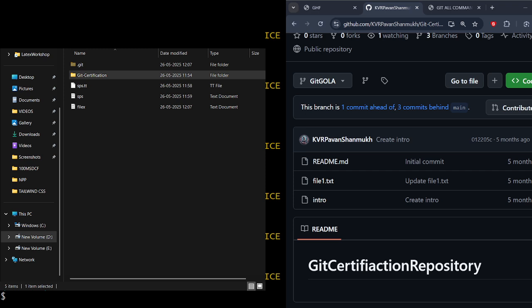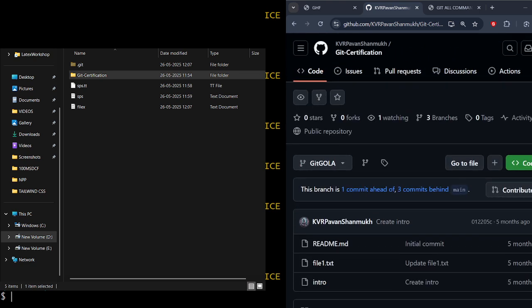So we have added that, and now git commit -m with a message hello. So one file changed, zero insertions, zero deletions, everything.